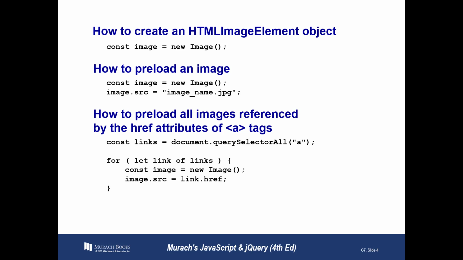So here is creating an image object using JavaScript. Why would you want to do that? Well, again, remember, one of the things that you can do with JavaScript is you can do things in an interactive manner. All right? And the advantage of doing that is, okay, const image equal new image.